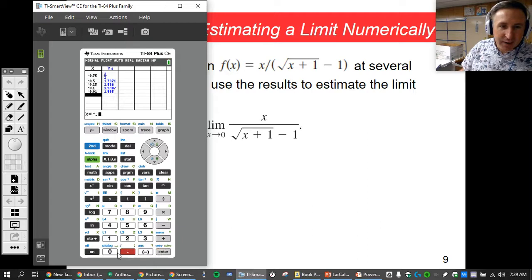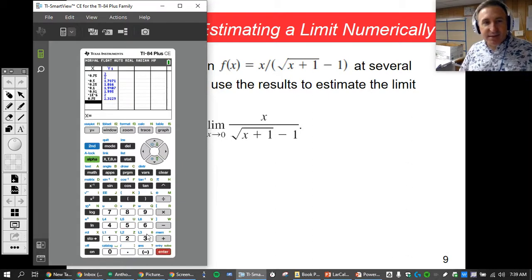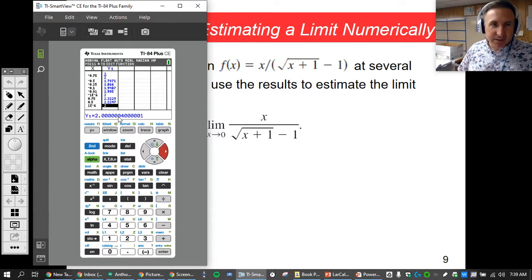If I put in negative 0.001, ooh, it's just rounding it, really. It's not really 2, but it's not going to put all those decimal places, right? So then I'm going to go from the other side, same thing. So 0.75, and this is being far away. After a few tries, you really don't need to do this. But as we go closer and closer, I am approaching 2 also. 0.01, really close, 0.00001. 2, right? Now it's not really 2, it's just close to it.